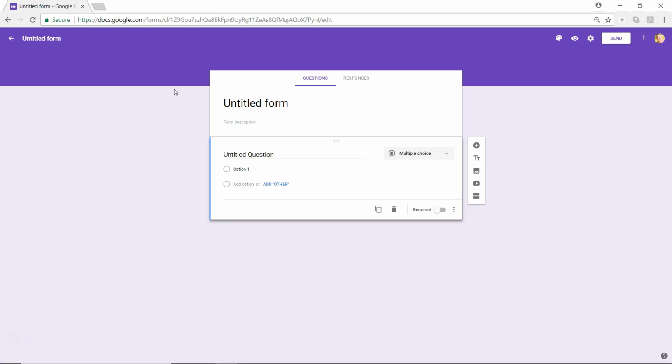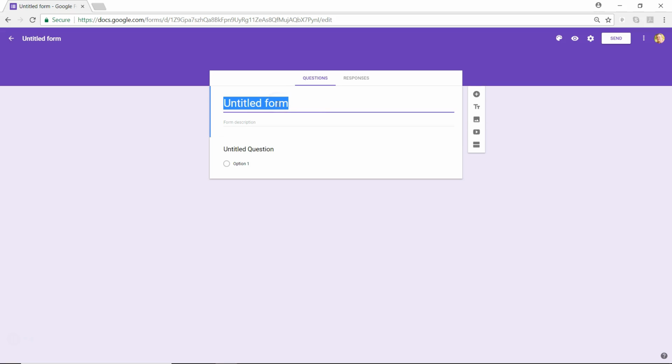First thing you're going to do is give your form a title. Again, I'm just going to create a simple form here that I'm making up, and not actually going to be used. And mine is going to be titled, "What Pet Do You Prefer?" I'm going to go ahead and type the title on my survey here, and then I'm going to click up here in the upper left where the title of the actual form is in my Google Drive. When I click on that, it automatically fills in the title that I gave to my survey.